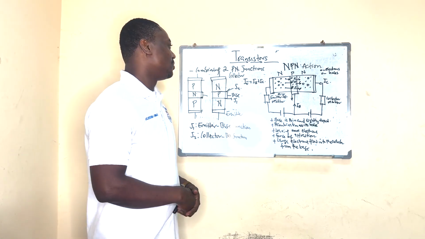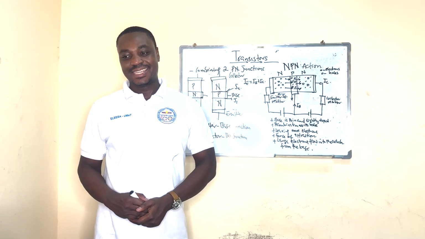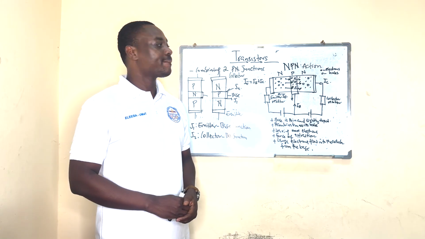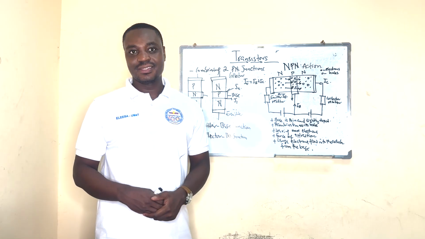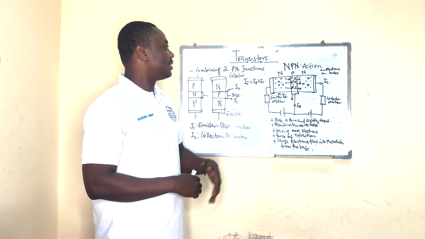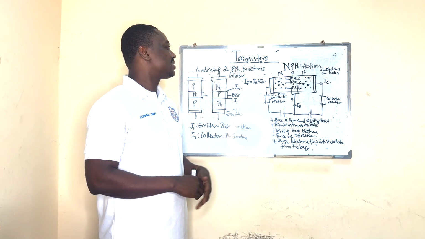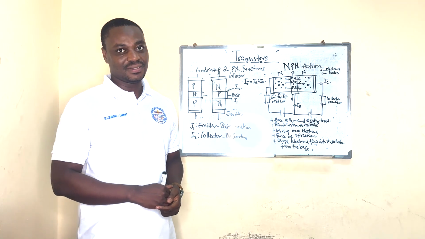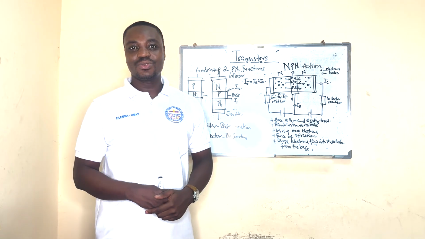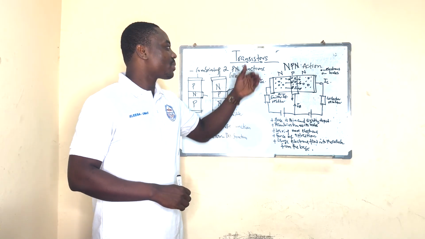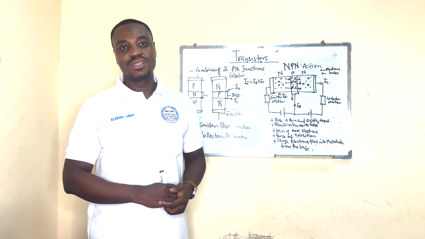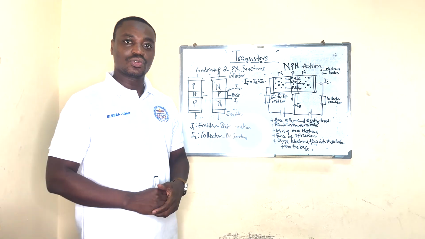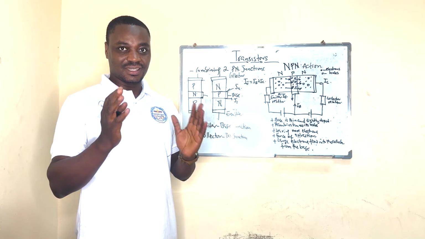Today we'll be talking about transistors. This is chapter 2 of Applied Electronics. Okay. So when it comes to transistors, as the name implies, it means the transfer of signals across a resistor. The reason why we do this is because we want to increase or amplify a weak signal. So transistors are mainly used for amplification of weak signals.